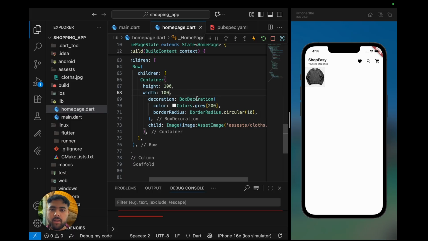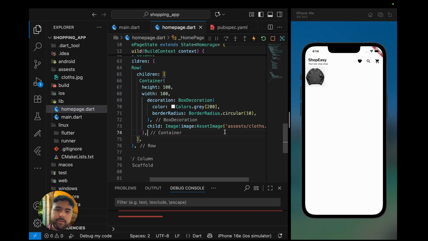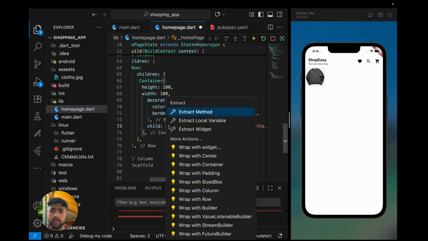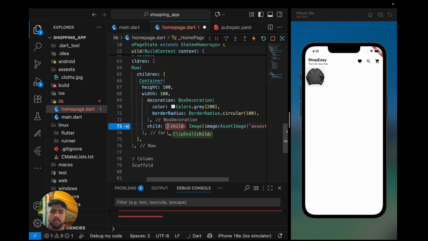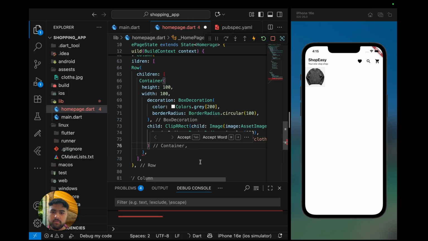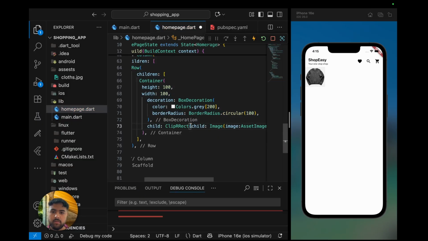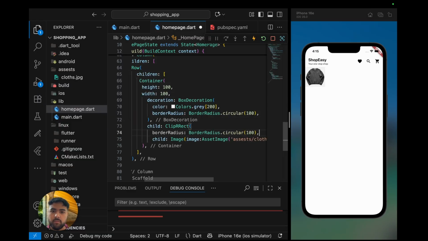Perfect. We have a container and container color also we have given. And the border radius will be 100. And one more thing I wanna tell you, to make the image side curved, we need to clip it with a ClipRRect widget, not with border radius of 100.